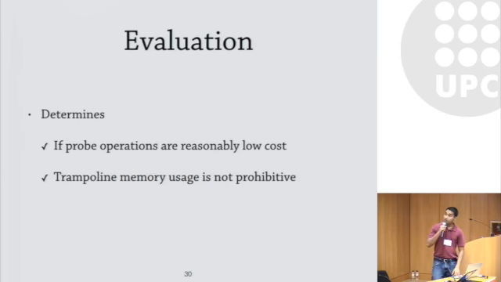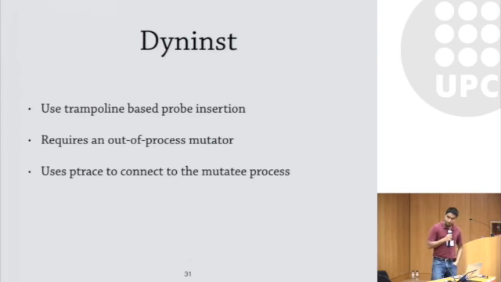So moving on to evaluation. We came up with several micro benchmarks which determine if these probe operations, or basically attaching the probe, are reasonably low cost, and also if the trampoline memory usage is not prohibitive for a typical instrumentation use case. We compared our solution with Dyninst, which is the state of the art for runtime instrumentation. It also uses trampoline-based probe insertion, so the comparison is apples to apples.